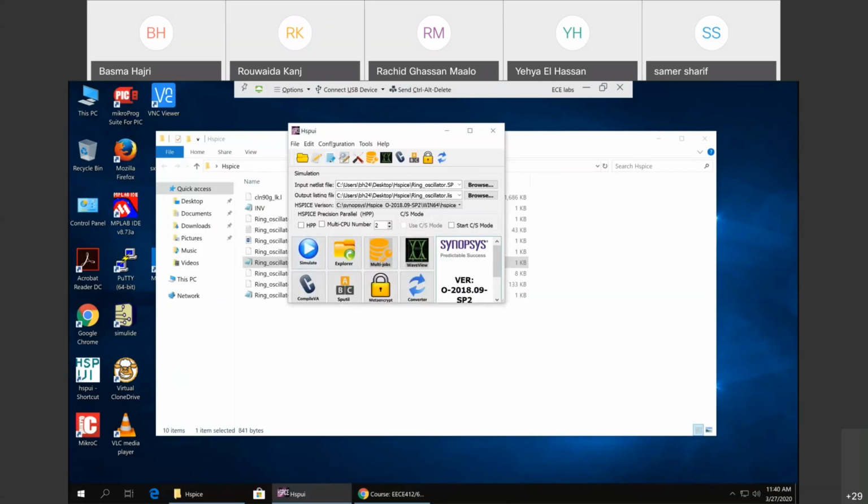Then, to make sure that the simulation was successful, I will open the edit log file from the HSpice graphical interface.